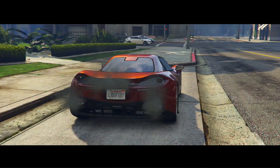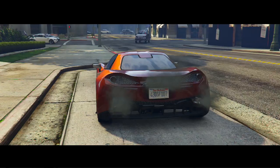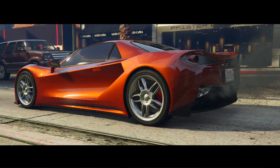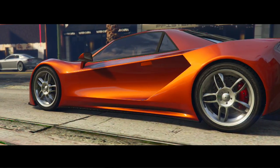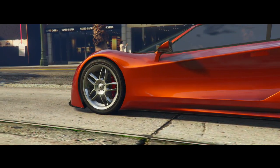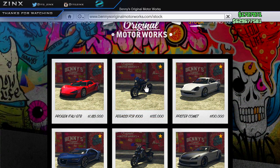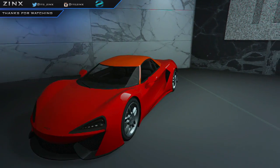This video is going to be solely for the customizations. This car has two versions: the stock version and the custom version, which is kind of like a race form of the stock version. Both cars are very unique and I'm going to go over both of them. You can find this car at Benny's Original Motorworks for 1.2 million dollars. Let's order one — and here we go, we now have the stock version of the Progen Itali GTB.